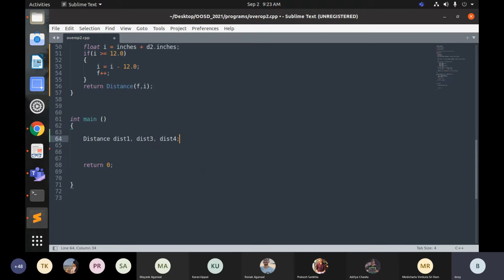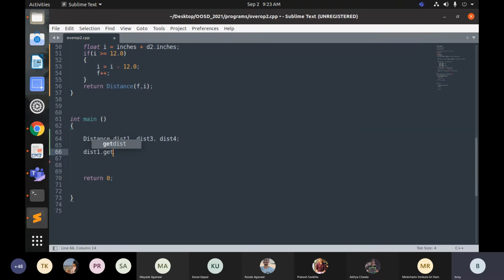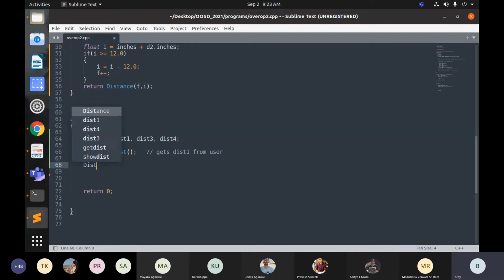And now I can say take the values for test 1, I will write test 1 get test, and say distance this 2.